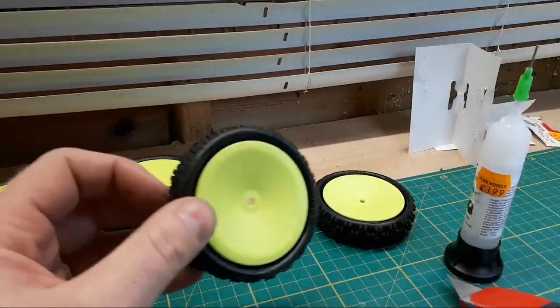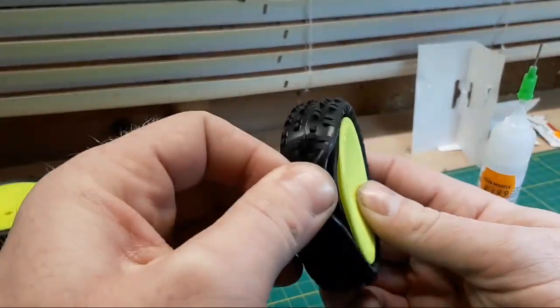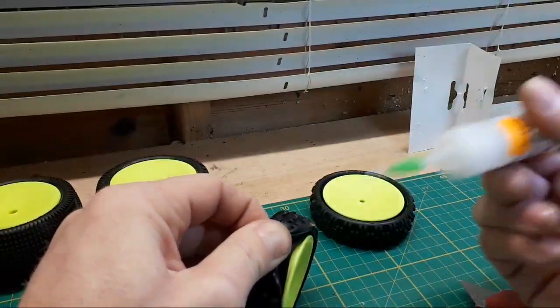So on the fronts, these are a little bit tighter. You have to really peel this bead back. But when you've glued it, you have to pull the tyre back towards the front of the rim, otherwise it'll stay at the back and leave a gap. So you have to use the bench for this one.